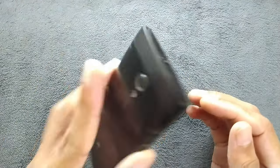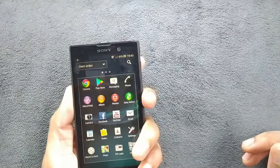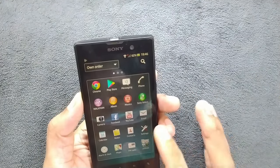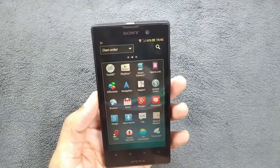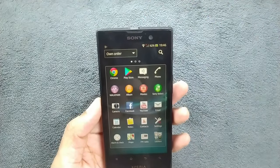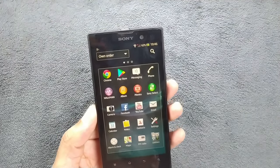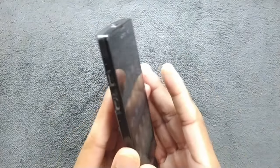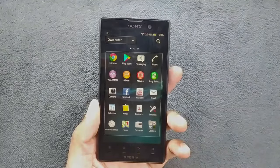One thing about this device is that it's not lightweight — it's pretty heavy compared to other devices of that time, likely because of the metal build. The display still looks nice and everything is kind of working: phone calls and other things. With 16GB of storage available, you could use this as a music player, or as a secondary device if you're in an Asian country. Overall, the Sony Xperia Ion is still usable but not really worth buying right now.